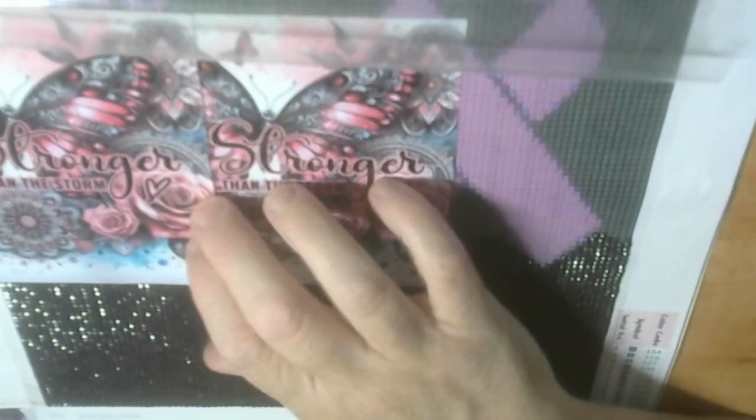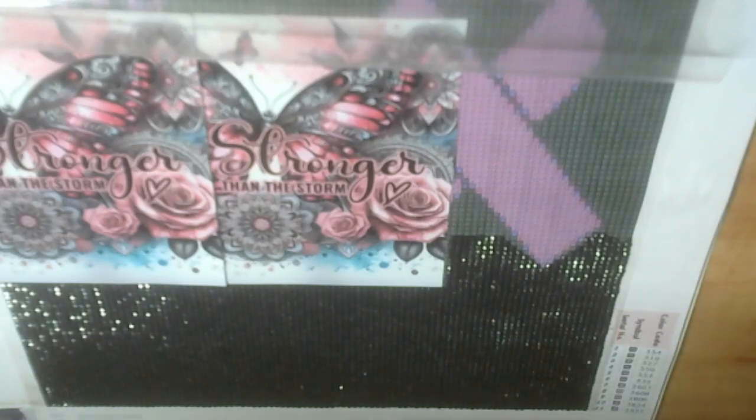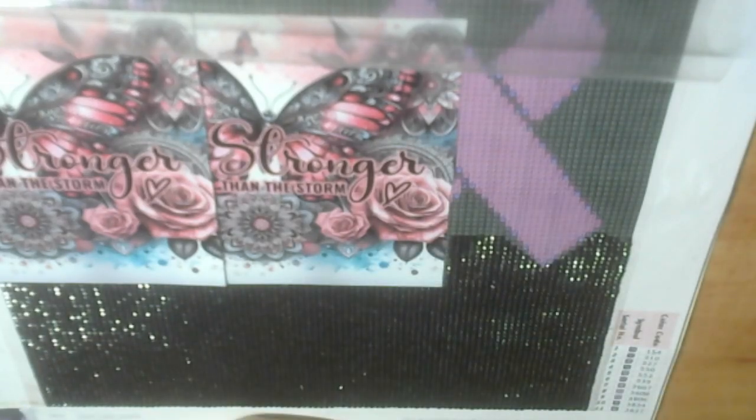Sectioning off and using these doodads. I don't even know what the hell they're called. My brain is not clicking right now. So if you know what these are called, put them in the comments.